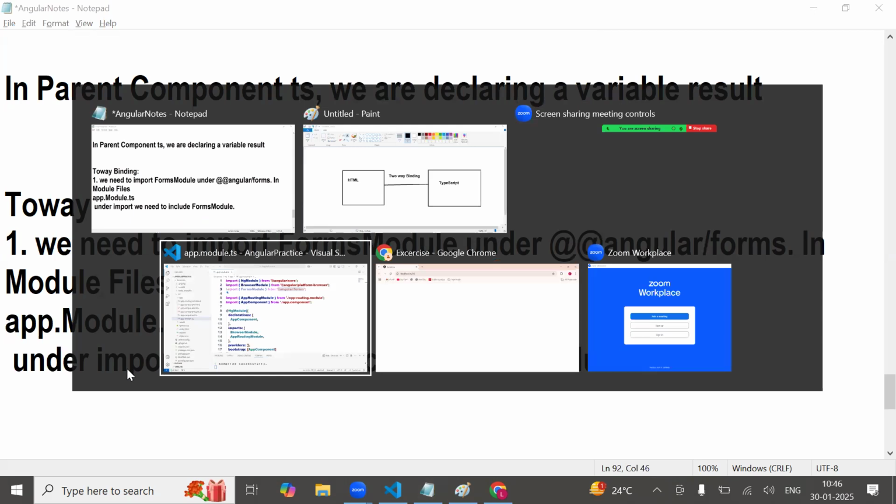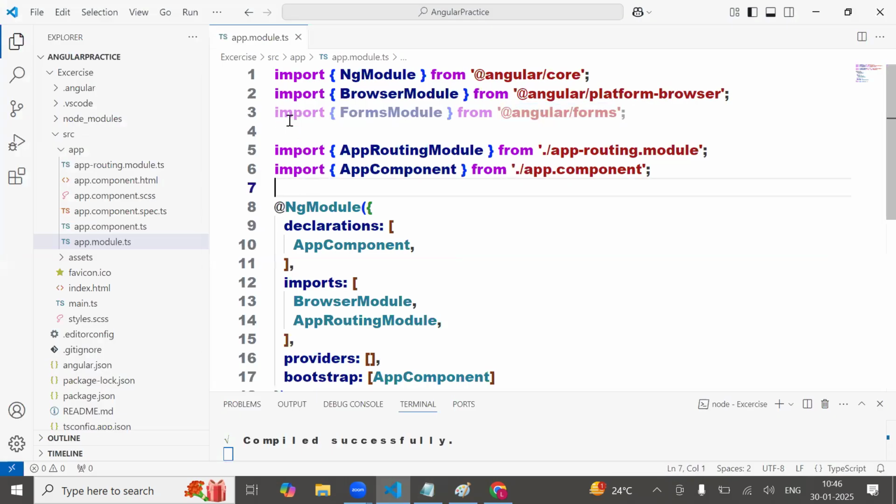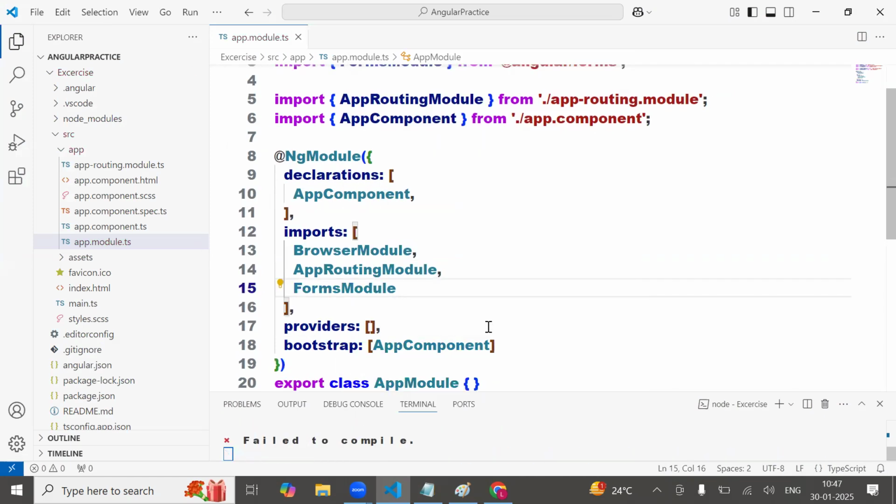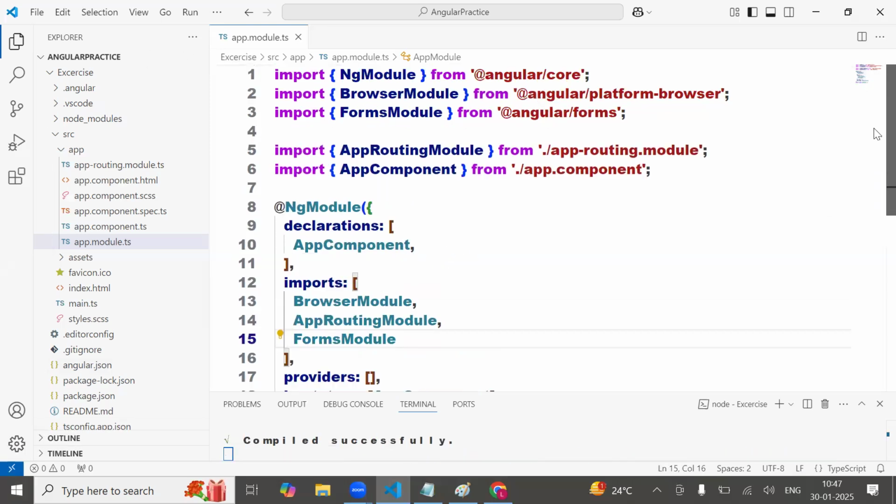So go to your code. You see, I had imported a namespace from Angular forms. In the imports, the way you are adding the browser module and app root module, in a similar way you need to add the forms module. Understand my point? Why? Because this forms module has the ng model class.